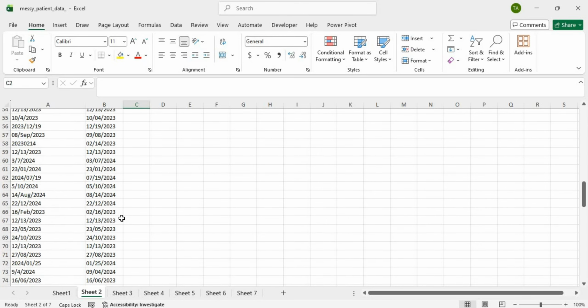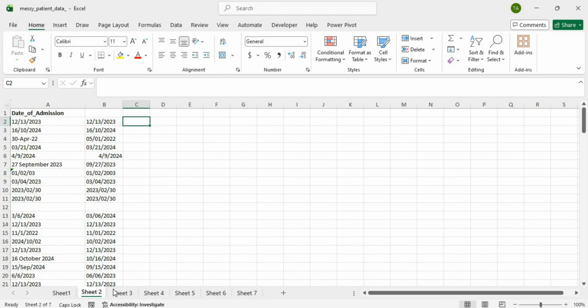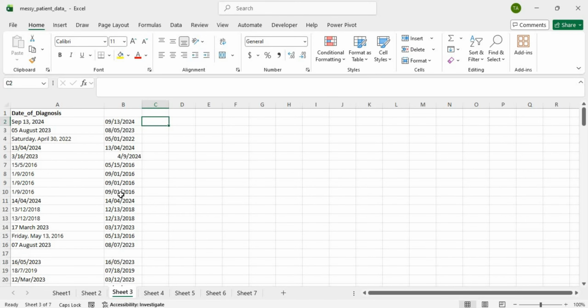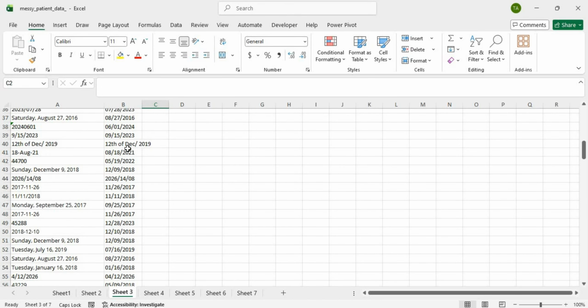Okay, this one is currently looking okay. Let's go to the next one, sheet 3. What is the issue here? This one. Okay, now this one is just this one here. There is really no other sheet that has this kind of issue. So I don't think I'll stress myself to actually write a function.